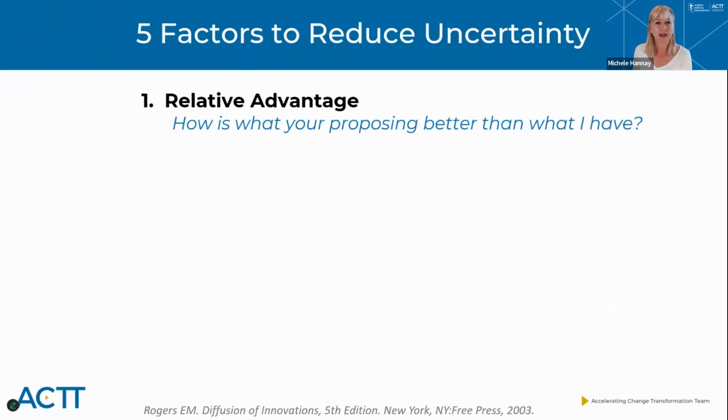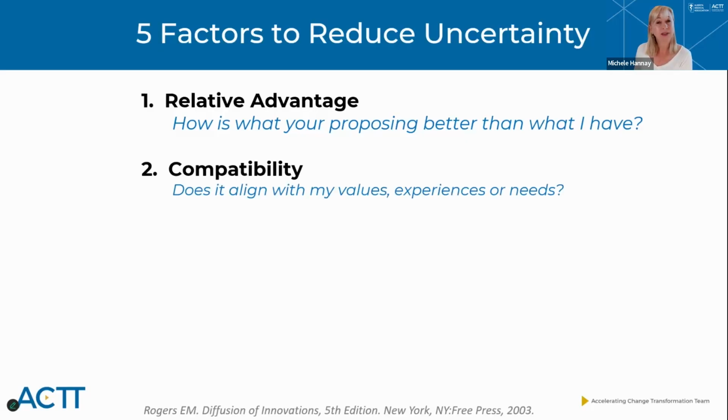The first thing that he outlined is relative advantage. So really making it clear, pointing out to the group how this change will be better than the current status quo. What will make their lives easier about this change? The next thing is compatibility. How does it align with my values? Does it fill a gap or a need? How is it going to remove a pebble from my shoe?